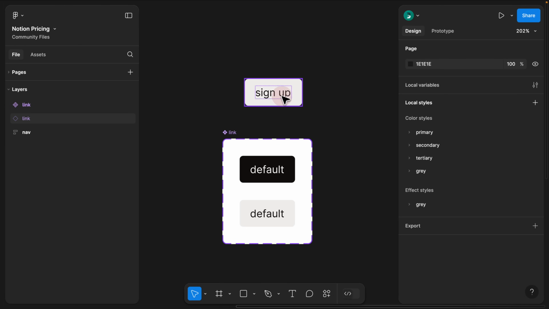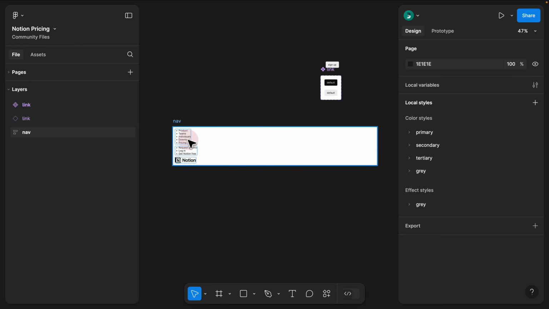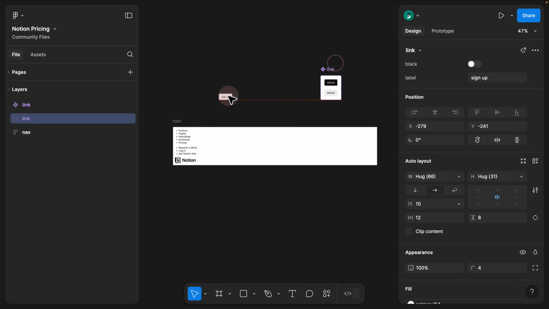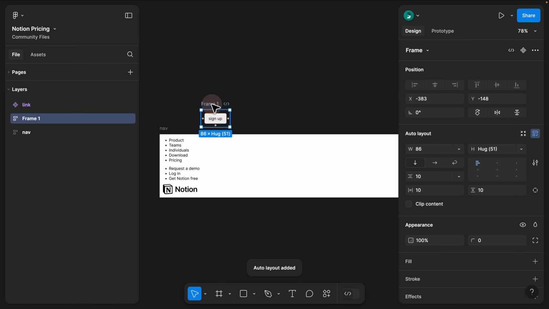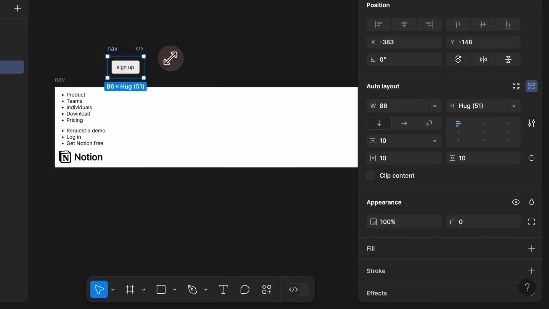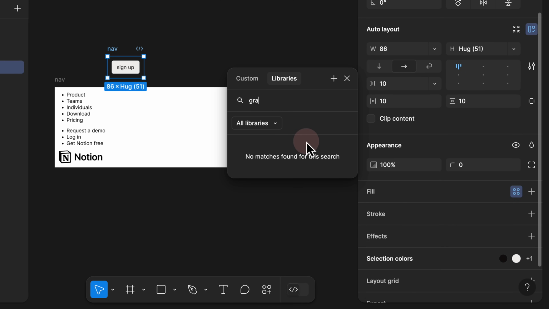Step 4. Since we have our button created, all we have to do is basically replicate that and replace the text values using the newly created component. So I'll click and drag this, and I need to basically duplicate this multiple times. I can duplicate this by using the Command D shortcut, but at first I would just select that, Shift and A to create an auto layout, rename this to nav, and then I would set the direction from vertical to horizontal, and then in the fill section I would just basically give it a background color of gray, 100.